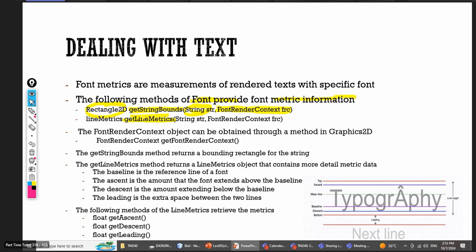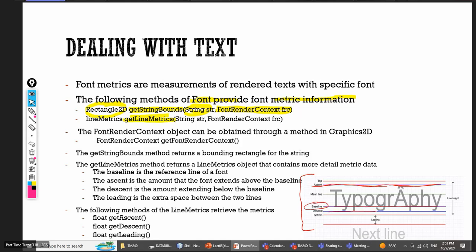So what are the lines? Okay, so here for any text we have different lines. I added this image to the slides. So if you have a message like this one, you can see that the maximum line here is called the ascent line. This line here is called the baseline.